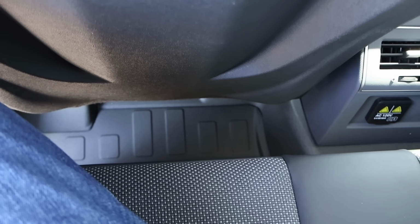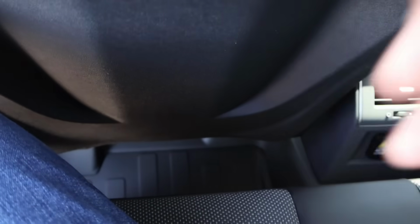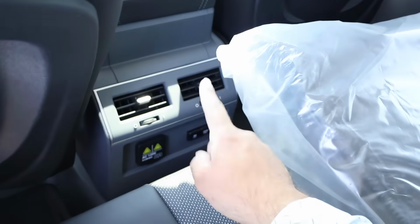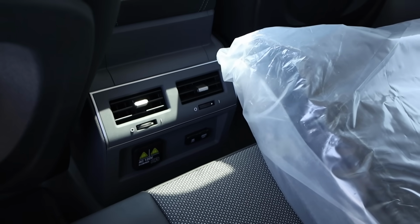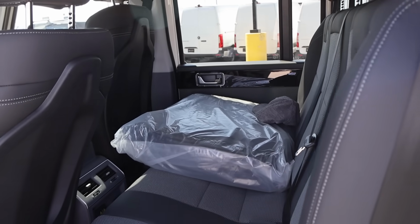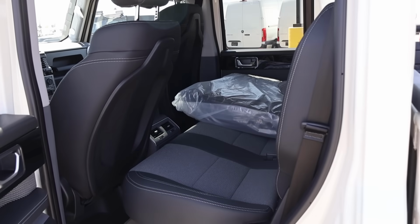Now what's definitely less comfortable is the legroom back here. I can't really squeeze my legs too much. I could move the front seat forward a bit and make it work, but still it's a tighter fit. I do at least get vents back here, an outlet, and some USB ports. Now you can definitely make the back seat area work, but I would kind of use it more for storage, and that's what I've seen most people use it for. Let's now pop up front.